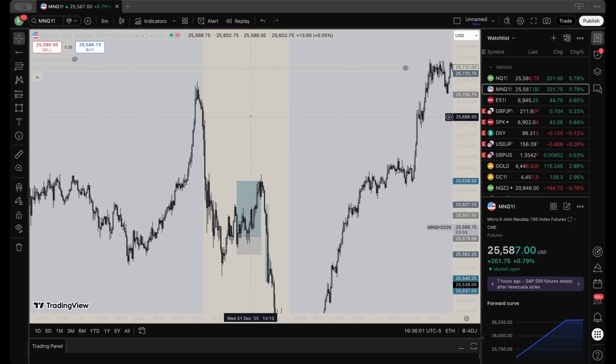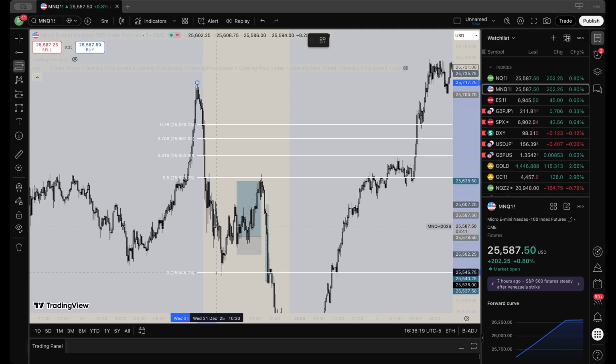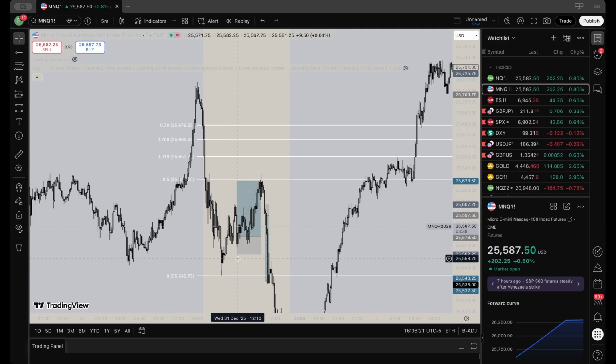Alright, so immediately off of open, this was open right here, one of these candles. We immediately dumped and created this range right here, right? So that range being, here's the high of that range, here's the low of that range. We immediately swept out previous session lows, or pre-market lows. So I was able to draw the range right here just like that.